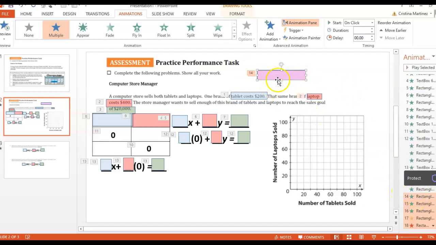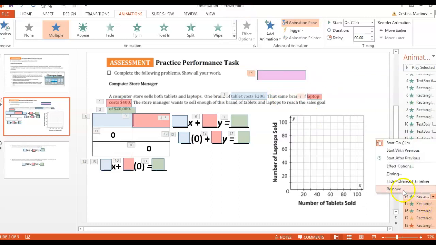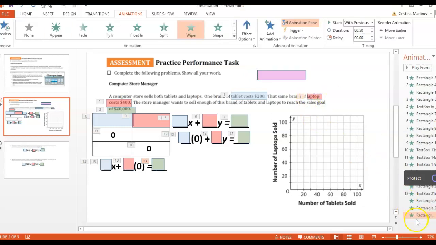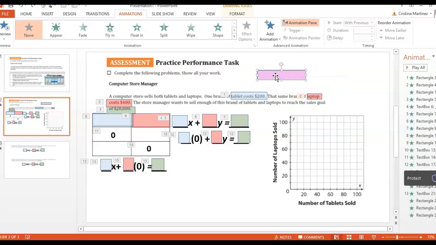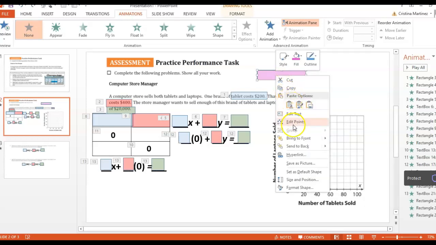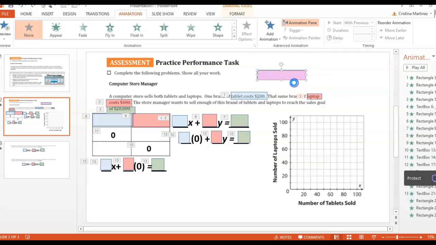Yeah, that's just to show you how you can create that box. But I'm going to go ahead and actually just remove all those animations. As you can see, all I did was I right-clicked and then just pressed remove. I actually don't want that box, so I'm going to delete it. If you're wondering, how did she just delete that? I could either select it and press backspace, or I can just cut that shape. Either way.